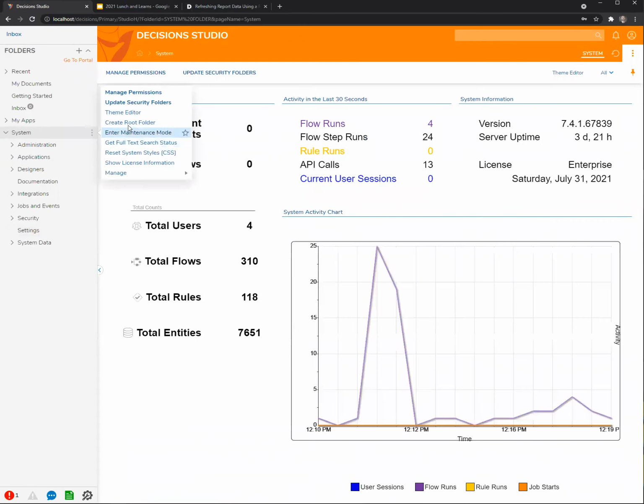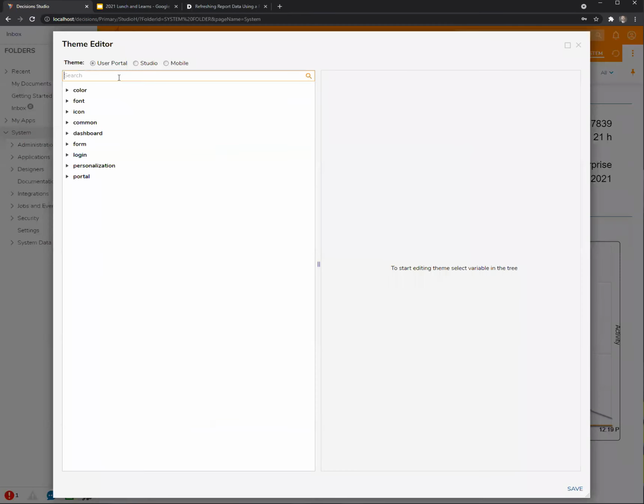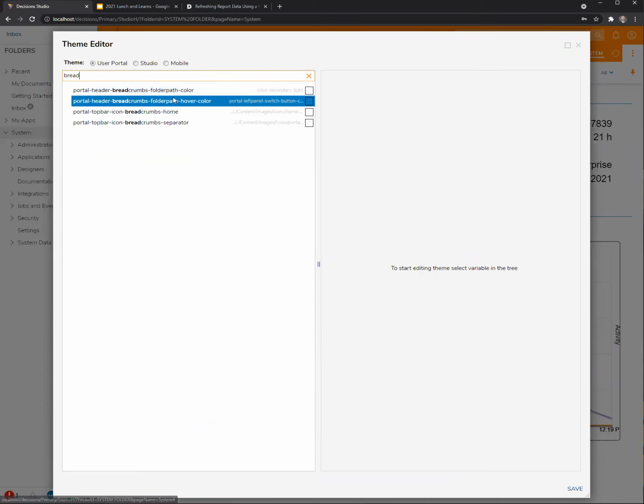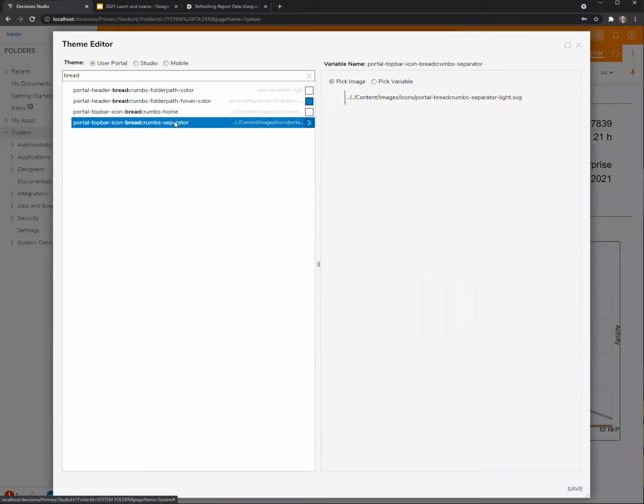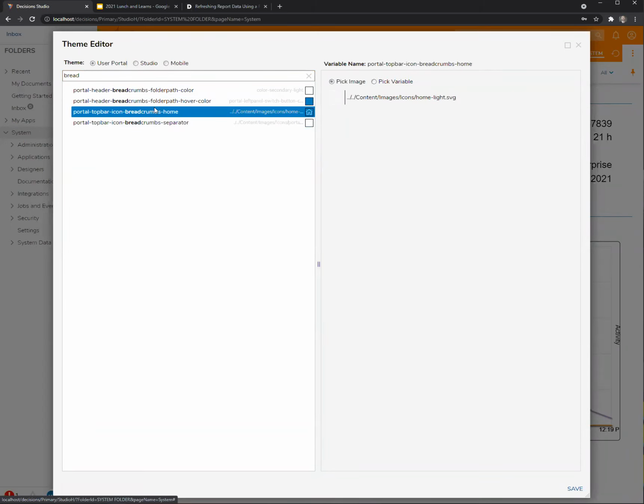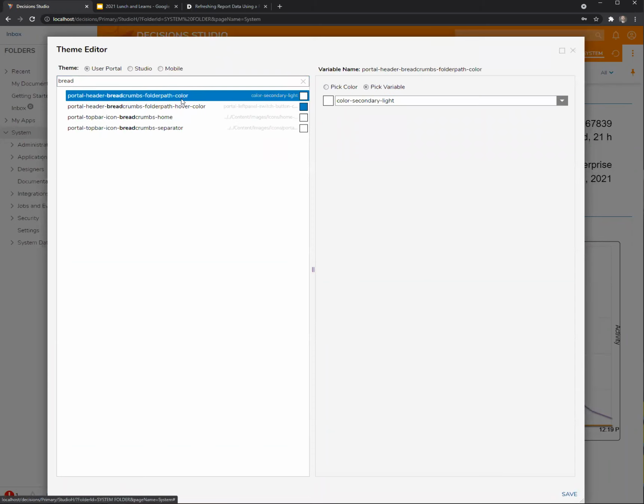Let me even look in the theme editor. Do we have anything for folder path color, hover color, home, separator? Oh, you can change the separator, change the home icon. So that's our color.